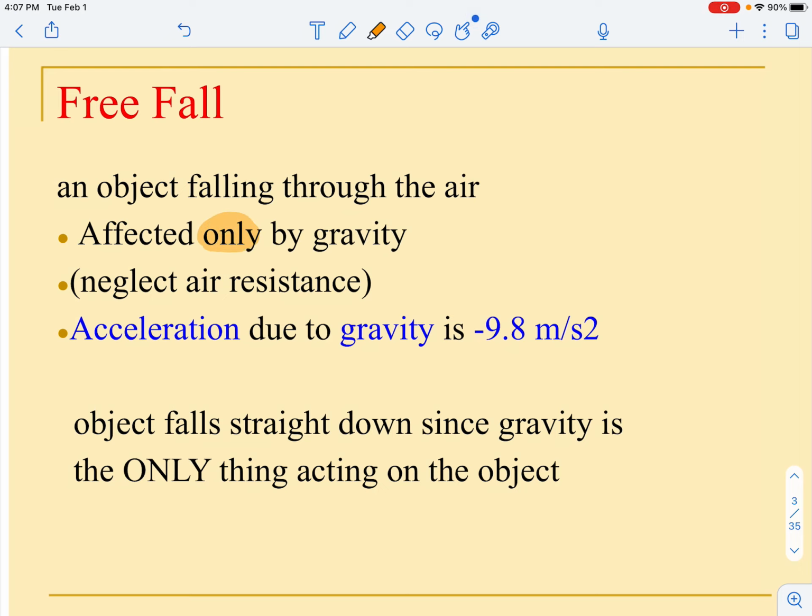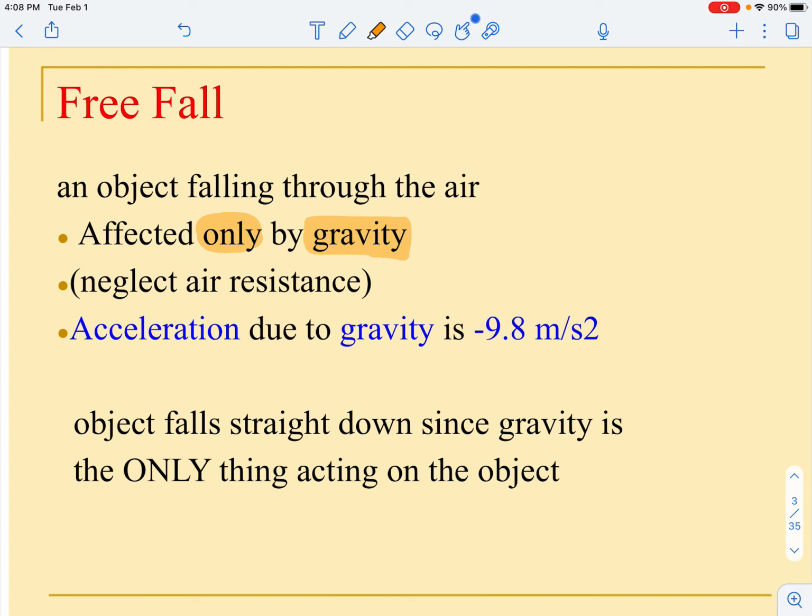And I feel like this is really the only statement that needs to be made, but sometimes interpreting what that means could use a little bit of clarification. So when we say only affected by gravity, that means that we are not going to have any other factors, at least for right now, that are going to play a role in determining how my object is going to experience its motion.